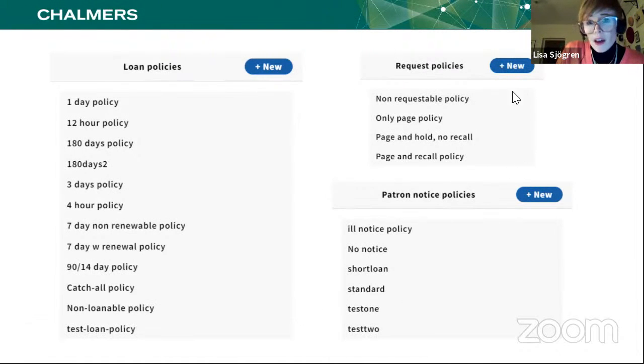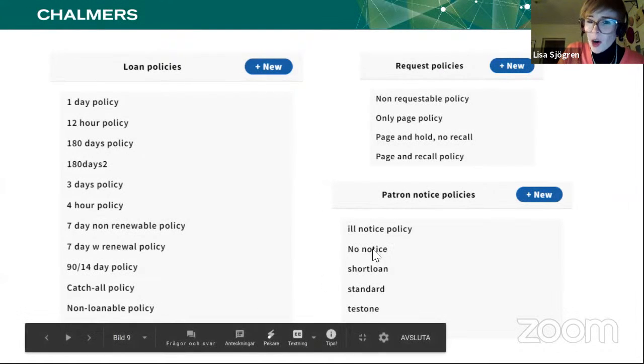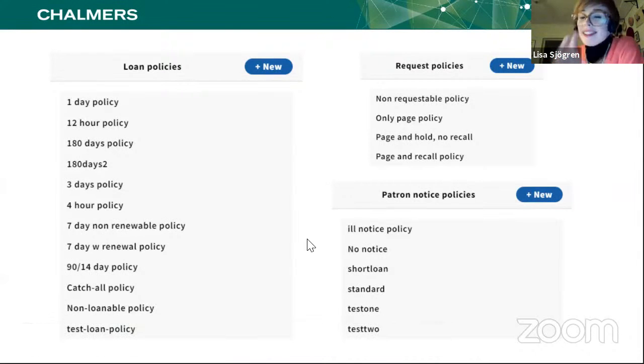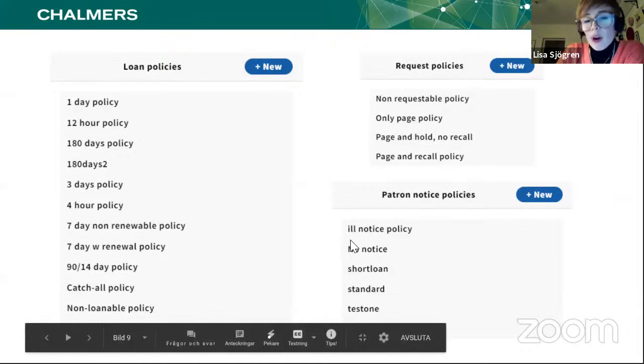We also have pretty simple request policies and patron notice policies that unfortunately are not as intuitively named as the other policies. That's how it happened. But these are the ones that are important to Chalmers, and fees, fines, and lost item policies are not something Chalmers works with. And I should say that it is definitely possible to rename these policies.